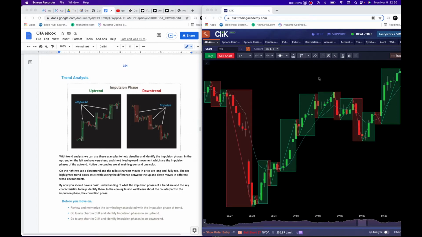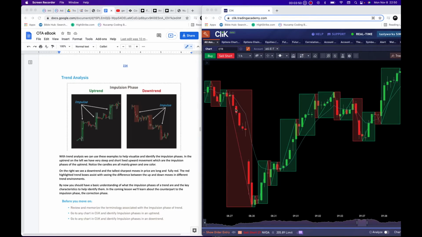Now, if we look over here on this chart on the right side, you see this area where the cursor is, where it's going up, it's down, and it's up, but it's not really making any higher highs or higher lows. It's kind of going up and down and going sideways within a range. And then you just see it drop. This is the impulsion phase.